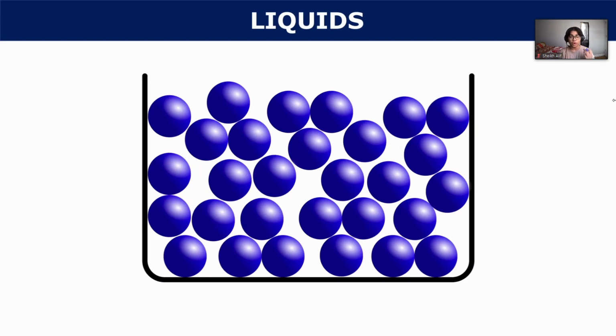So, if you look at the molecular model of a liquid, you'll see that there are particles moving around. And although it's not like a solid where all they can do is just vibrate around, they can move a little, they cannot move a crazy amount. Definitely not as much as a gas can move around. So they are somewhat stuck in their position. They can move around a little around their space, but not really make any drastic movements.